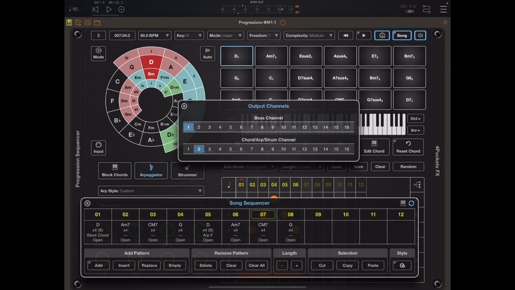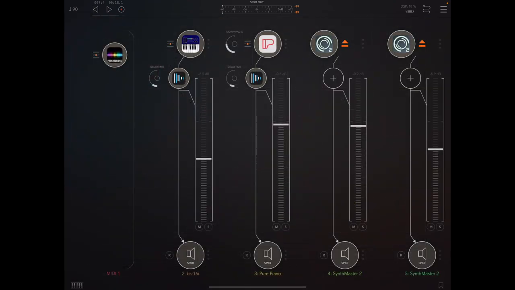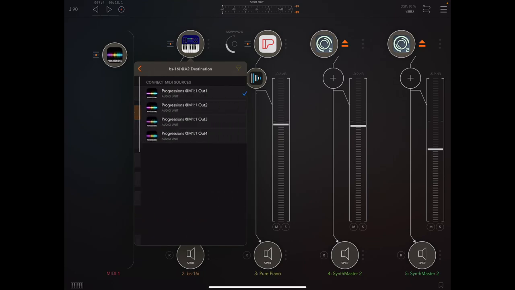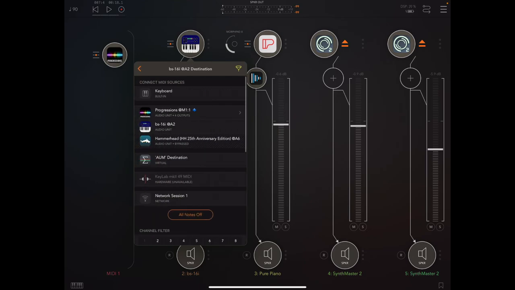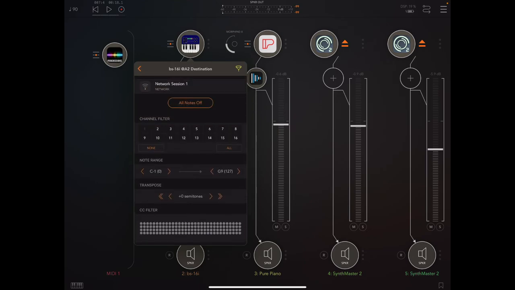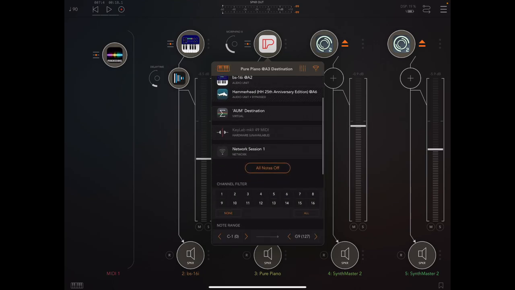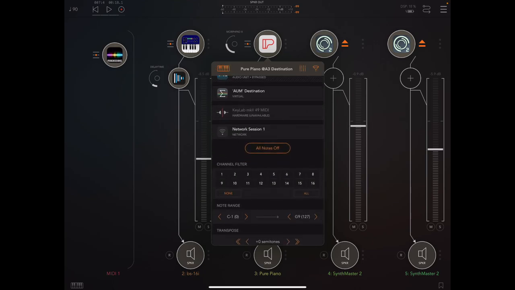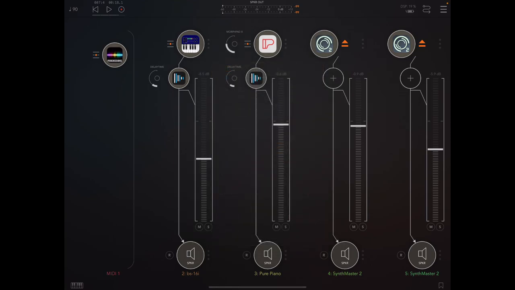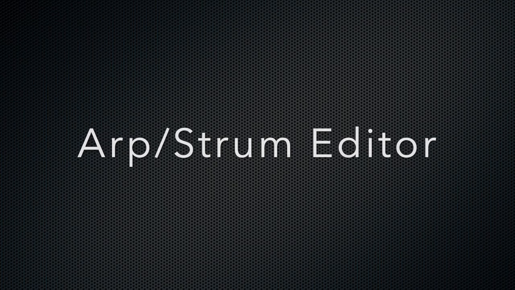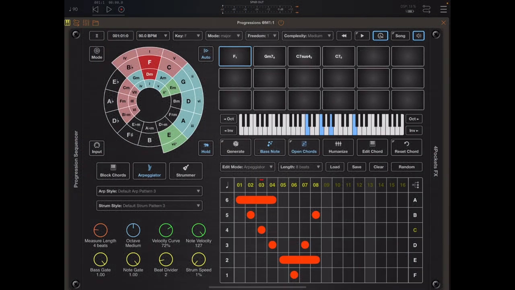So if we take a look at how the instruments are routed here in AUM, you'll notice that BS16, which I'm using for the strings, although it's looking at port 1 and taking MIDI input from port 1, the channel numbers, it's ignoring channel 1 and only responding to channel 2. Whereas Pure Piano, again on port 1, is responding to both channels 1 and 2. So that's how we get that to happen. Now, there's so much I can say about song mode, but we need to move on. I'm going to have a dedicated video for that.